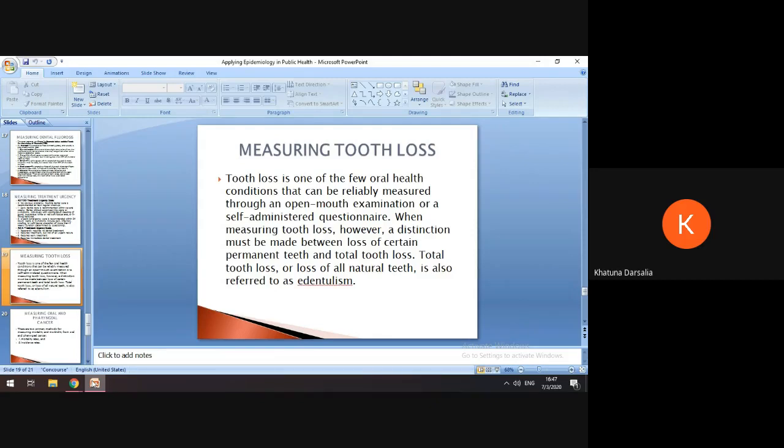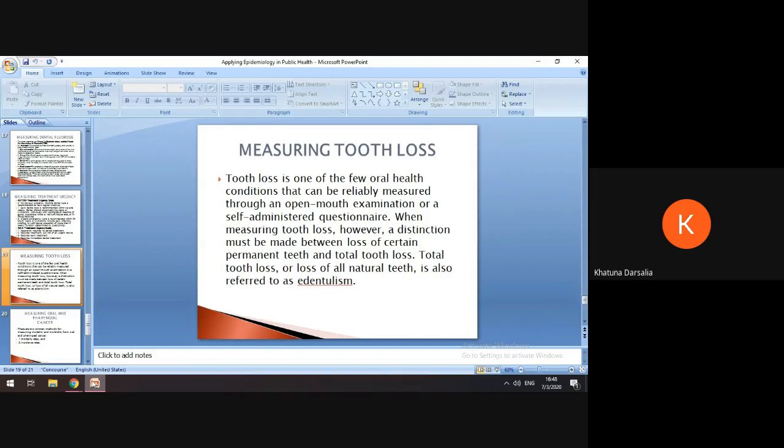The question is, how many of your permanent teeth have been removed because of tooth decay or gum disease? Include teeth lost to infection, but don't include teeth lost for other reasons, such as injury or orthodontics. The responses are: none, 5 or fewer, 6 or more but not all, and all.